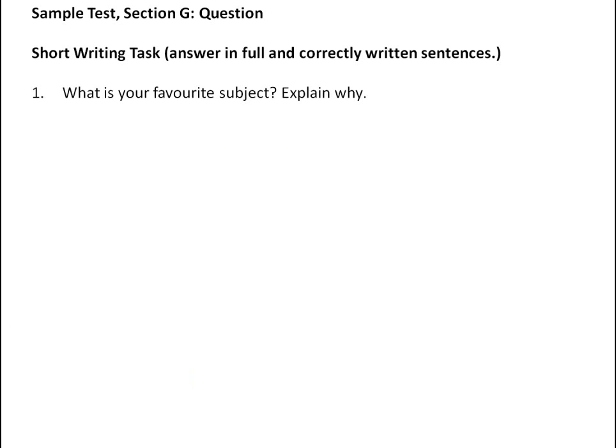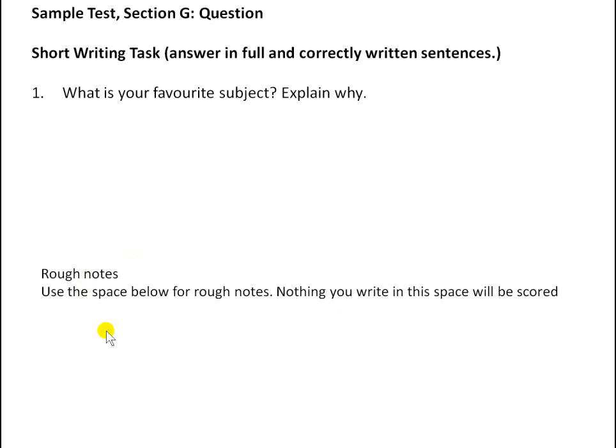Let's look at an example. Here's a sample test question from years ago. Your short writing task is to answer in full and correctly written sentences the following question. What is your favorite subject, and explain why? What you'll have to do is set up a T-chart to explain what your favorite subject is on the left side, and on the right side you're going to explain with 2 proofs why that subject is your favorite. So keep in mind that you can use rough notes, and please do so by creating a T-chart on the bottom.